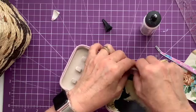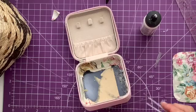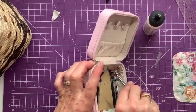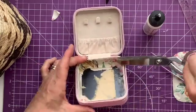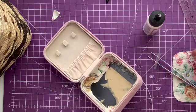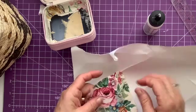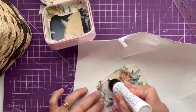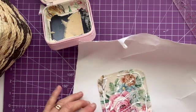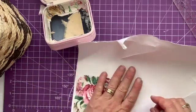I'm not going to cut this off because I like the pink. Get your tweezers or something to press that down so it sits. Whoops, no, you want glue on the outside, nice and flat. All right, I don't know if this even had any cardboard on the bottom. Actually, I do have a bit of paper. So what I'm going to do is glue this onto there, just on this bit here, because this edge here will sit up in the actual thing itself, at the bottom.